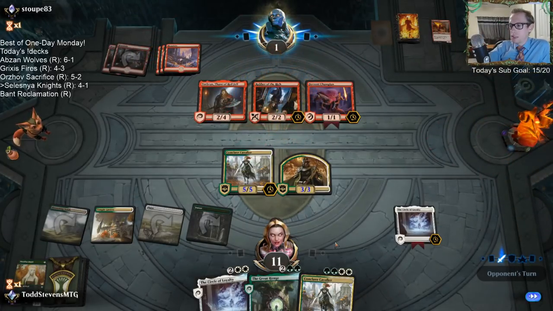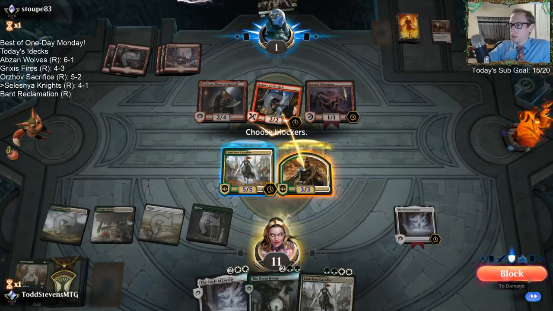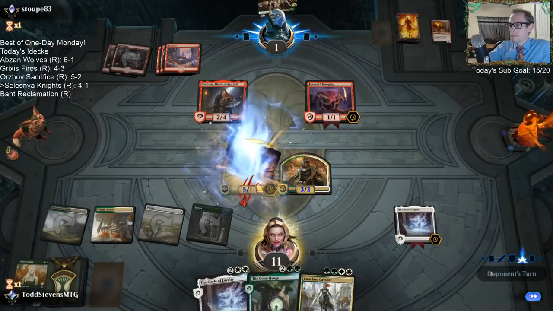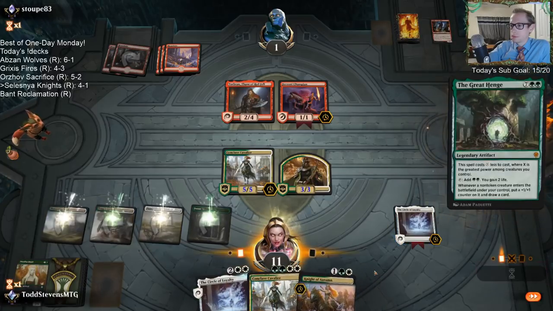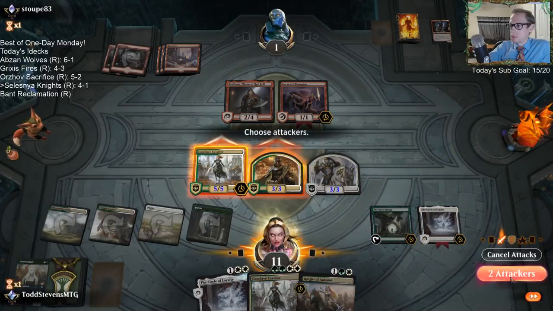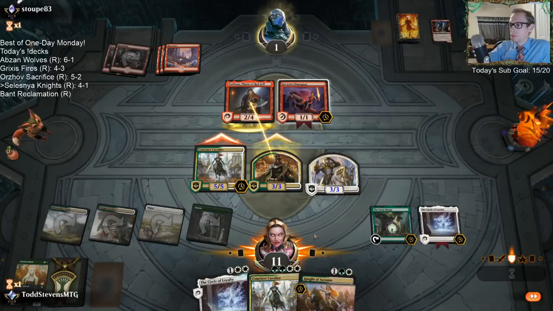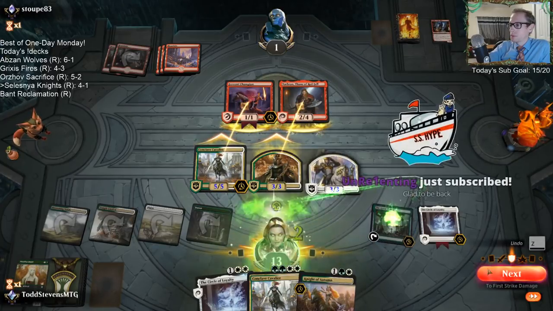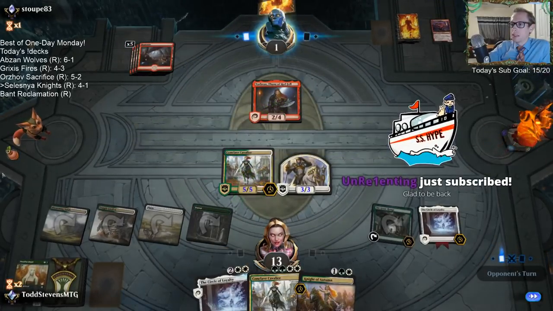I dealt 3 damage to my opponent and traded 2 creatures for one of theirs. Reasonable. Ooh. No Tristani for me. So I'm trading Fervent Champion for the 3-3 with this attack. If I just attack with the Cavalier, they can double block it.